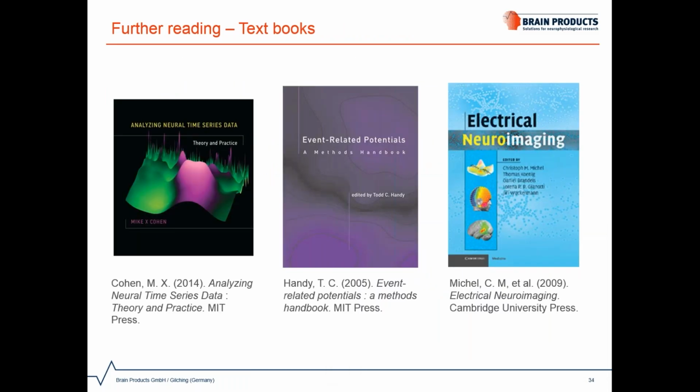For further reading, we would also recommend some textbooks where you can get quite a nice introduction to spectral analysis and in general EEG signal processing methods. The books by Cohen, Handy, and Michel are great to learn more about EEG processing methods. And of course, a good starting point is always to check for publications related to your field of research.